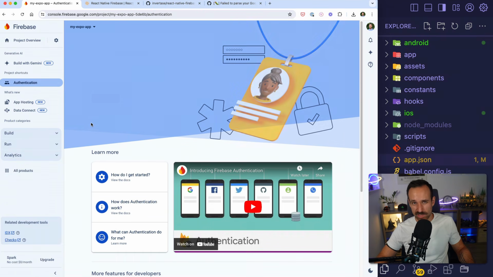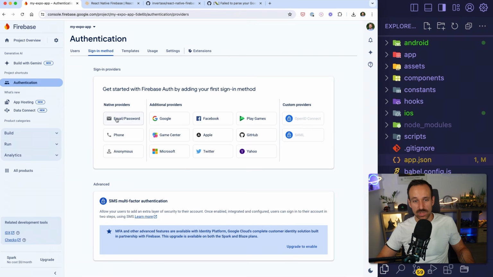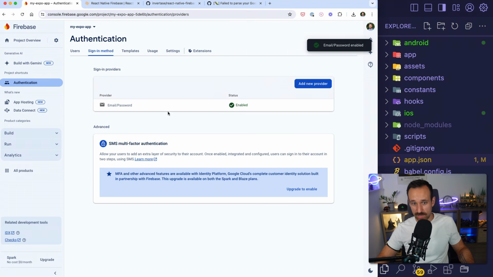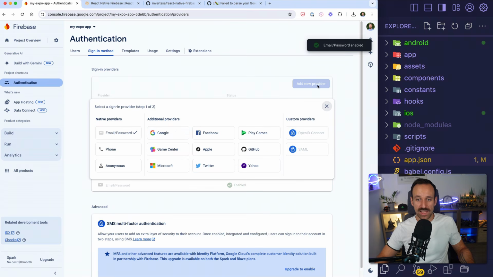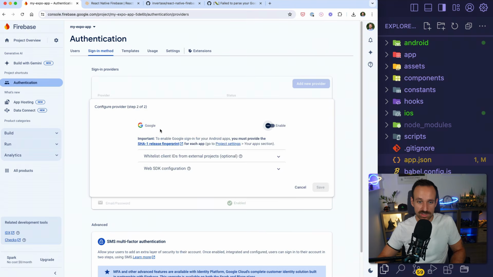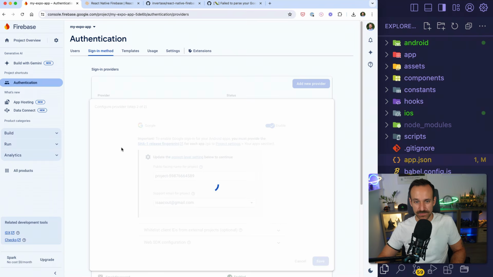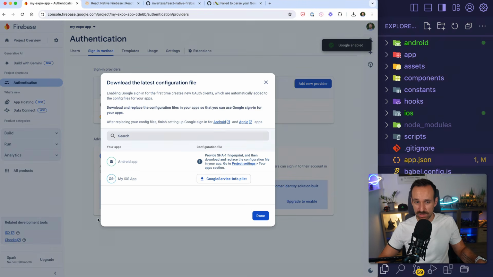However, one solution to this, to make sure that your reverse client ID is included, is to go to authentication. We need to enable this service anyway. So click get started. And we're gonna include email password for the moment because we wanna have email sign up. But I also wanna add a new provider, and I now wanna use the Google provider, and I want to enable this. Okay, I will select my ID and hit save. This will most likely trigger something. Let's wait for it. You can also do this in the Google API console and configure authentication.